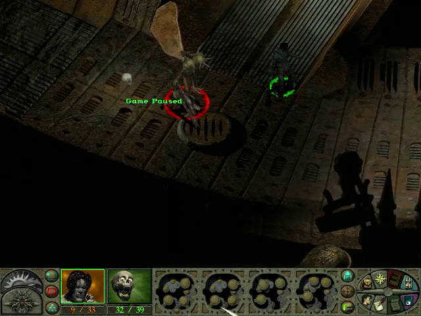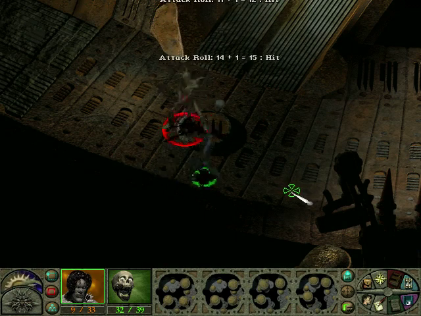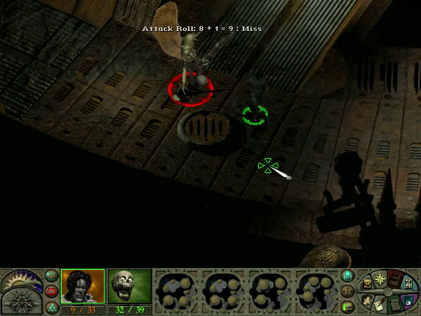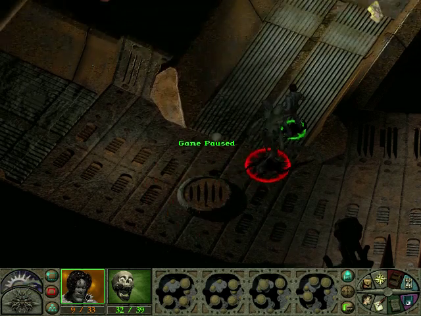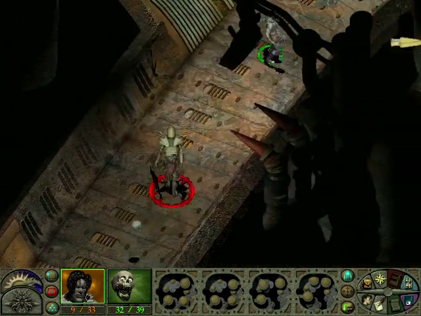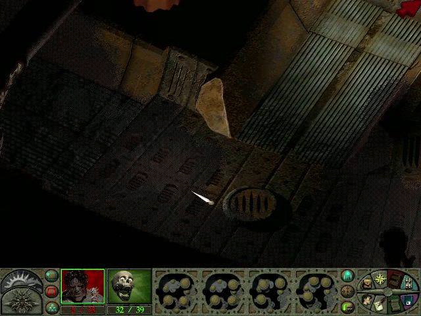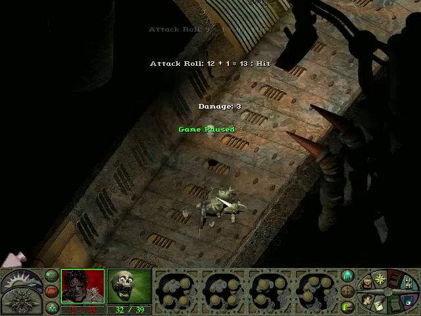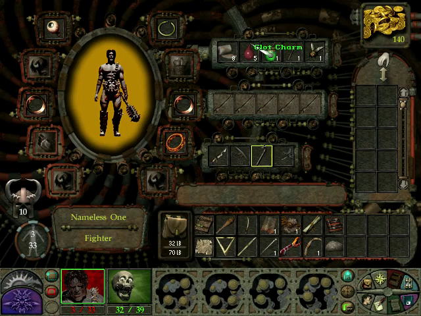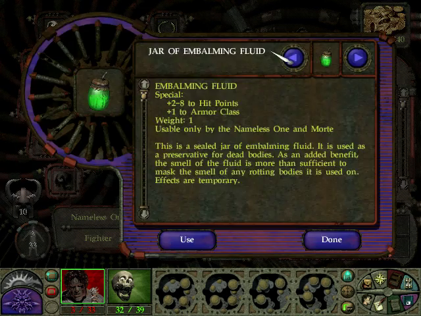Too bad I don't really see how many hit points it still has. All right. Done. Oh well. All right. Done. All right. Done. Okay. Done. Okay, victory. Sort of. What does that do? Heals 9 hit points. And this here?